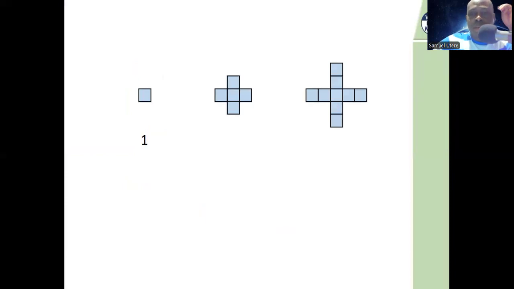All right. Looking at these squares, you can see that that's one square. That's 5. Okay, you can see there are 5 squares. We have 1, 2, 3, 4, 5. Then the other one, we have 9 squares. So, what do you think? How would you describe this sequence? I'll give you 30 seconds to think.